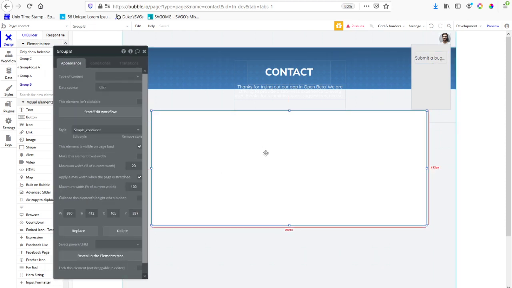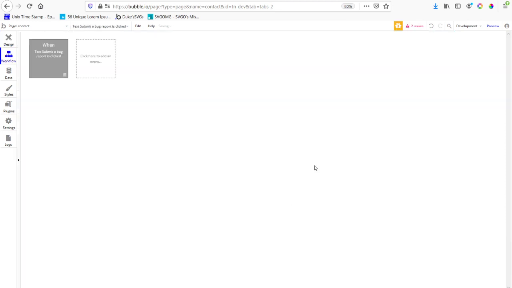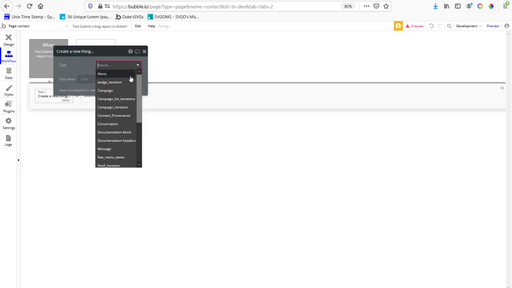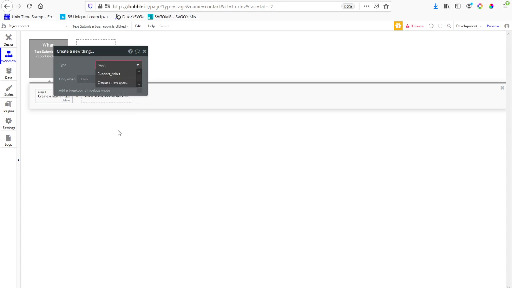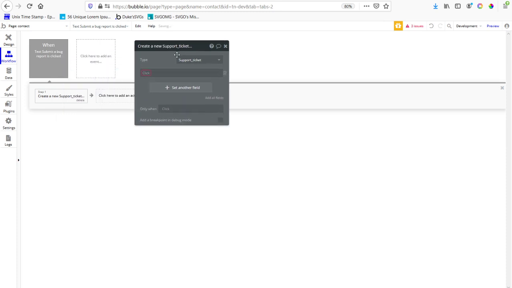Next, now we have our user type, and we have to create the actual thing. So I put this in so that I could create it relatively quickly, and I can go Data, create a new thing, and I can go Support Ticket. So when I click on that, I'm going to create a new support ticket, and I'm going to add a new field, okay? And the new field will automatically log a number of things.